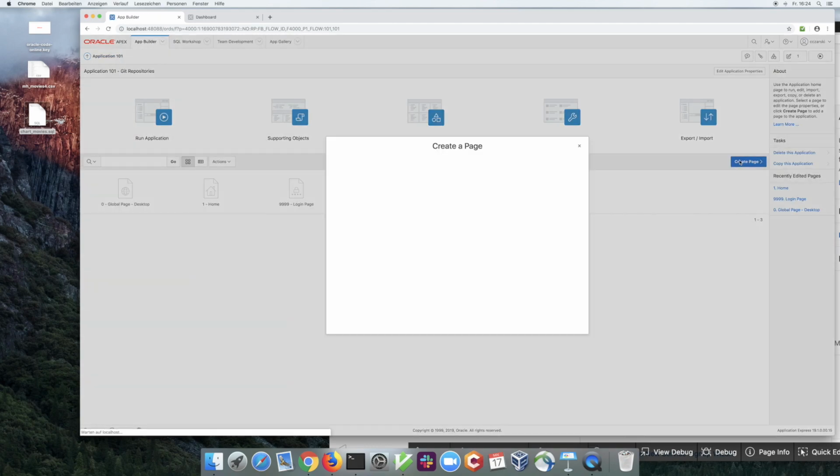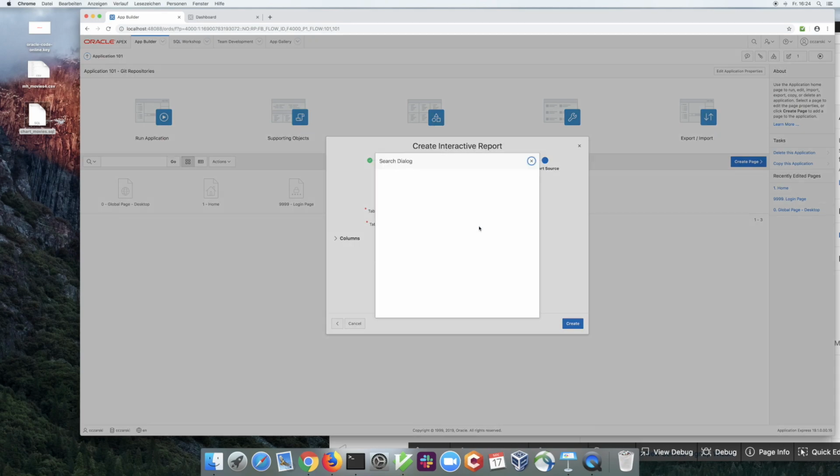I will create a page in our application, and it will be a report. Again, let's use an interactive report, and that will be the GitHub repositories. Navigation menu entry is nice. And now we will be picking the data source, and that's what we used before, right?